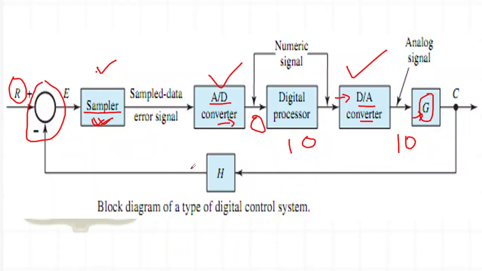But if my feedback signal comes through an analog-to-digital converter, the ADC, then I have to give my reference as a digital signal too. So while giving the reference, I also have to convert it with an ADC. Then this is also digital and this is also digital, and we pass them through here. So all these things we have to do. We will see in a simulation how exactly it works.